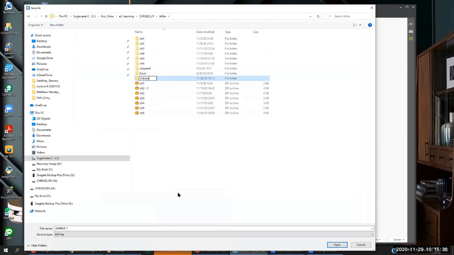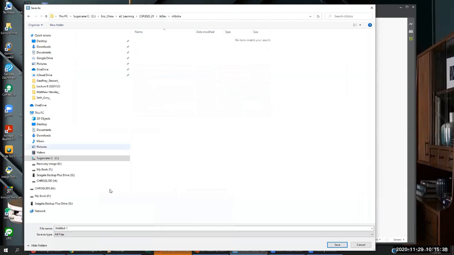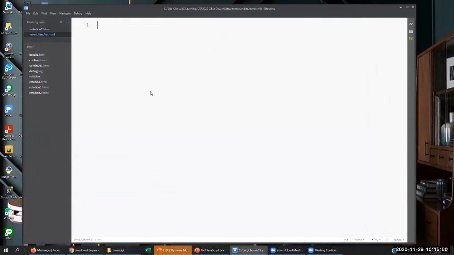In the chapter extra, let's call it event handler HTML. Let me try to have a simple event handler example here. HTML doesn't matter actually.